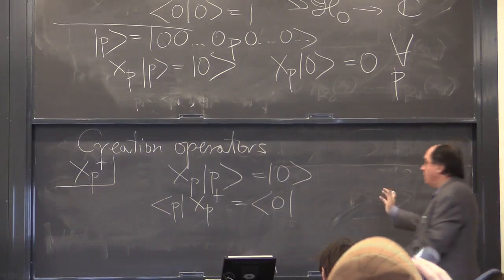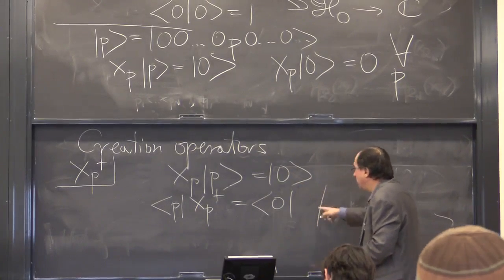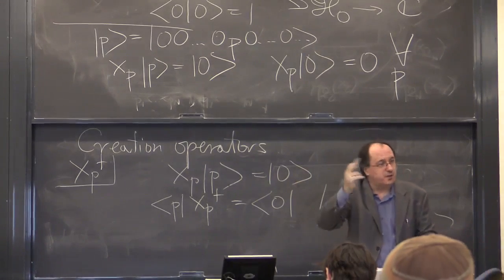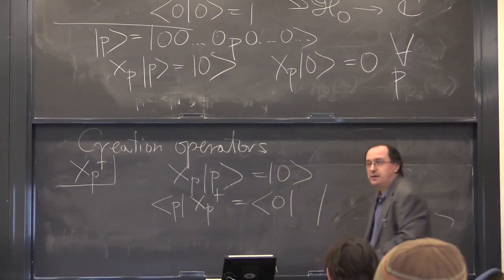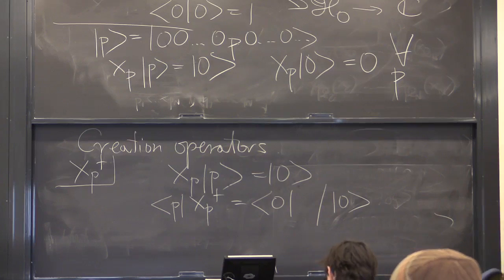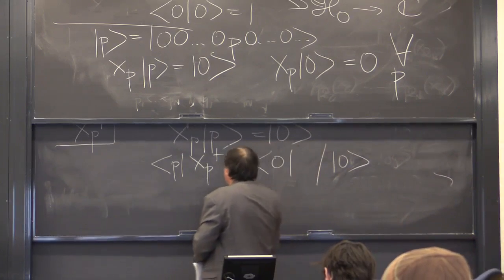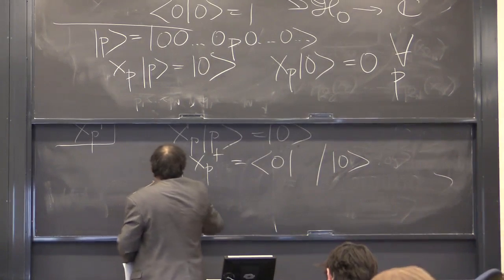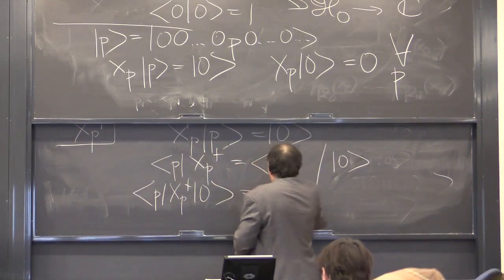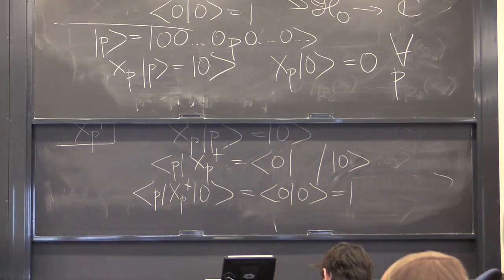Okay? And now I will form an inner product of this expression with a vacuum. That's going to be my notation: when I write a symbol like this, with some sort of a slash, that means that I'm doing something to both sides of the equation. So I'm simply forming an inner product with a vacuum of both sides of this equation. Well, let's see what happens when I do that. On the left, I get P, XP dagger, 0. On the right, I get an inner product of the vacuum with itself, which, as I said, is 1, because the vacuum is normalized to unity.